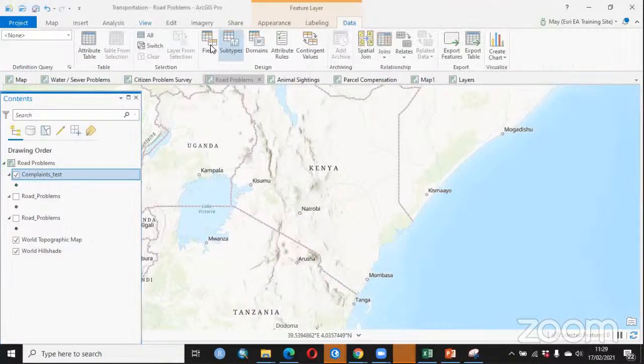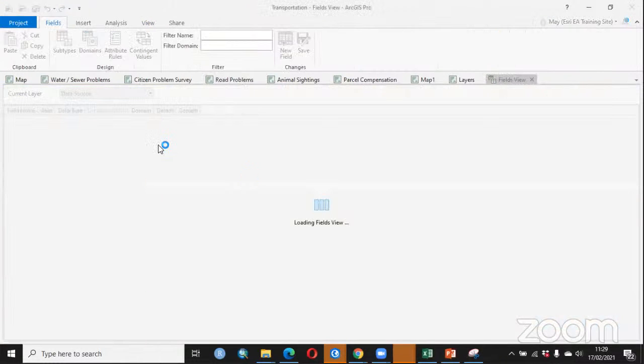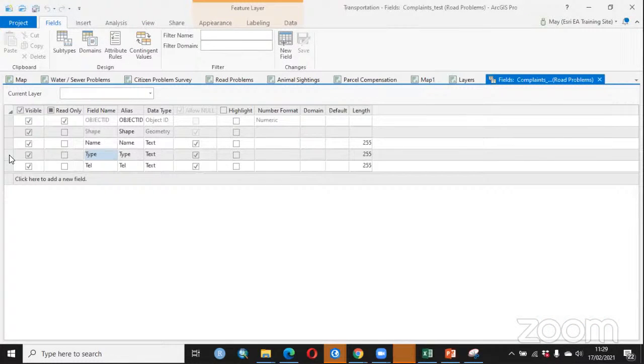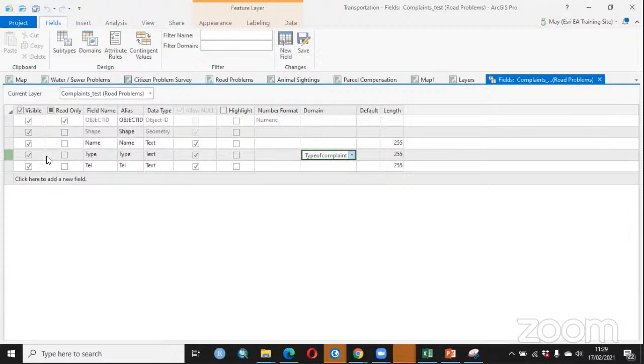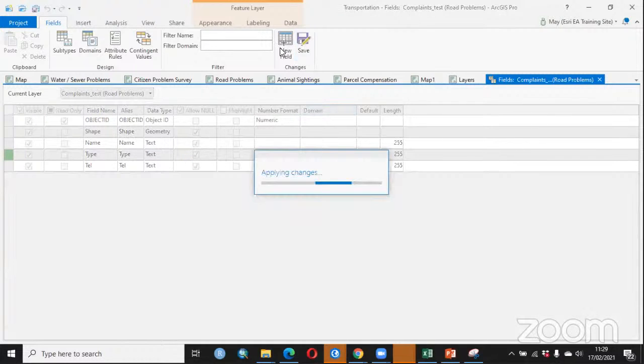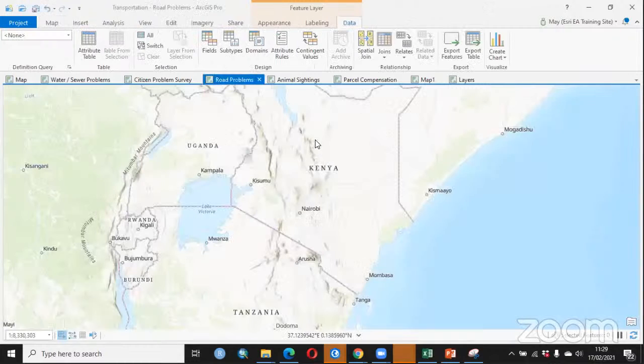The next thing is now linking the choices to the field. We'll come to the field, and then we'll put for type on the domain that we are giving them the complaint type. That's how it knows that when I get to the type question, it gives me choices which I'd already typed, and we call them domains, which I'd initially explained. So that's done. You have the structure of your data. Now you're ready to push it to the web for the customer care person to come in and start managing complaints in a smart way and overlay them with your road network.